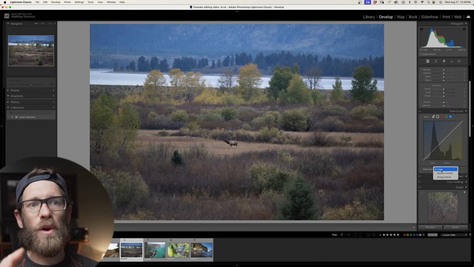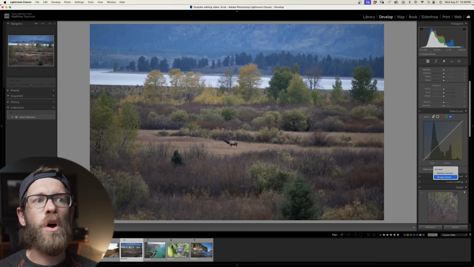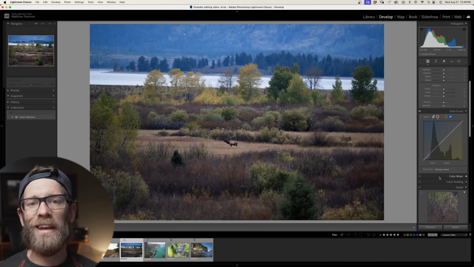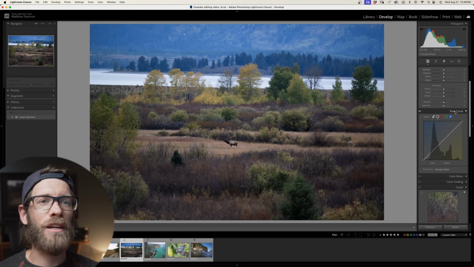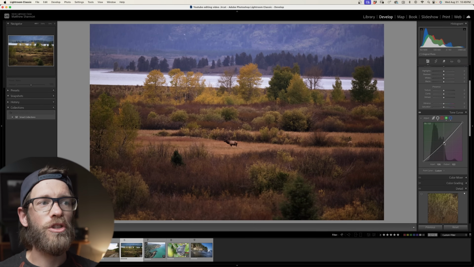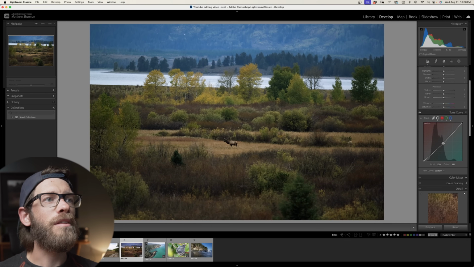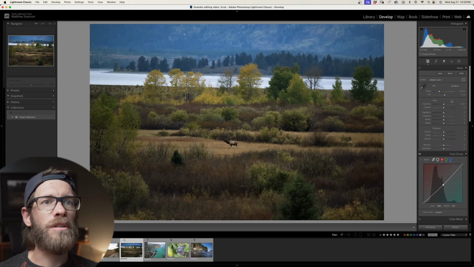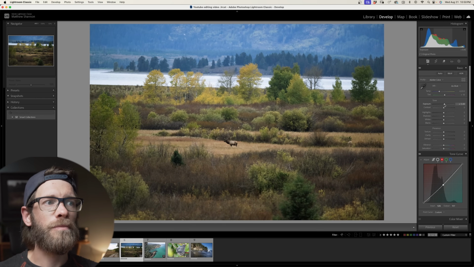I'd rather go down to the point curve and select strong contrast, and already there it gives us way more contrast, which I like seeing. And then we'll select the blue here, and we'll kind of just grab a hold of that line and drag it down and warm it up. And then I might go over into the greens here, add maybe some magenta, and then go over into the red here. Maybe I might bring out some more greens, that's cyan. And even right there, I kind of like that. Now it's a bit dark, I'm gonna brighten it up with the exposure here.